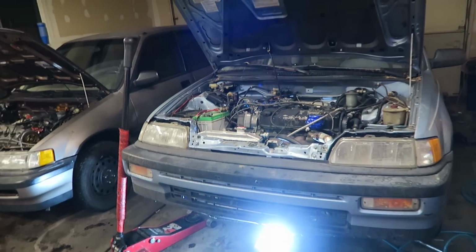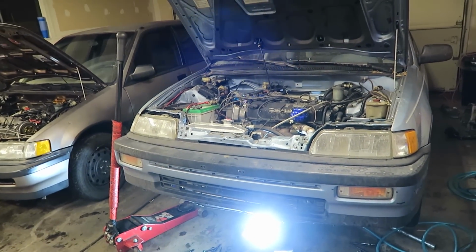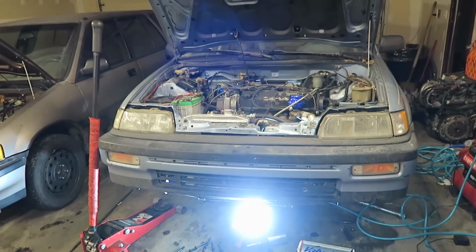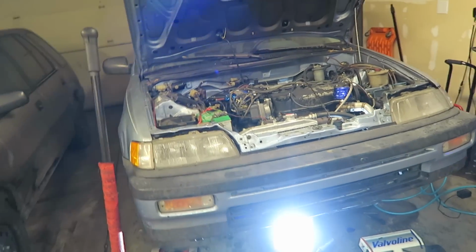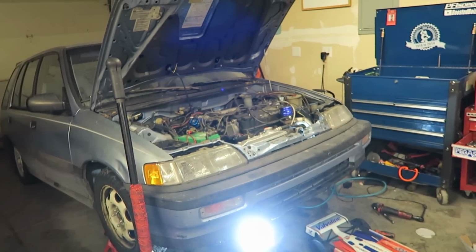Should I go ahead and just build it? Because fuck it, why not? Why put all this work into it when I'm gonna have to pull it apart again soon anyway to do that? Or should I just try to get it back up and running? So it's completely up to you guys. Let me know in the comments below.